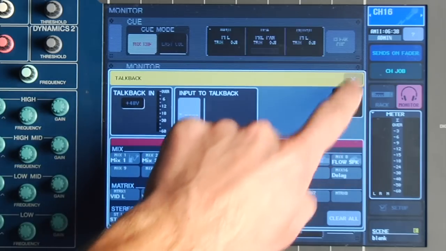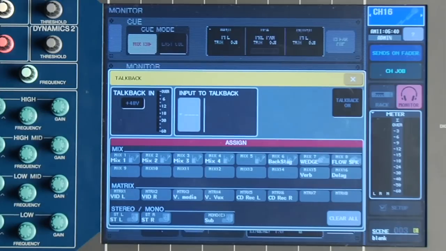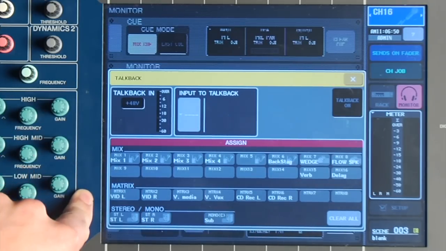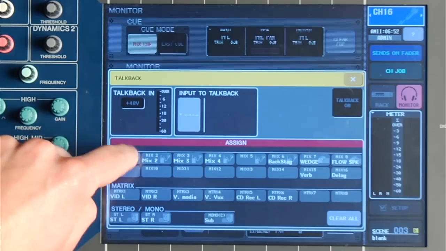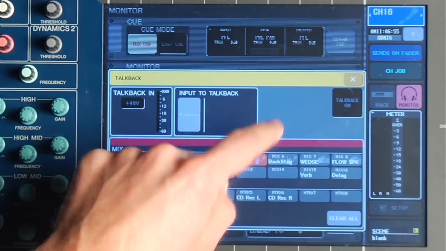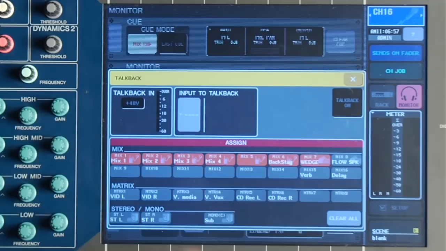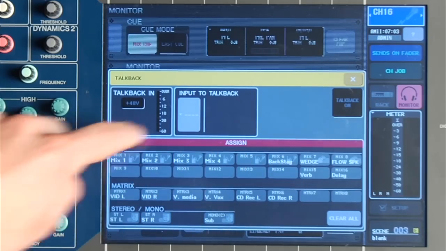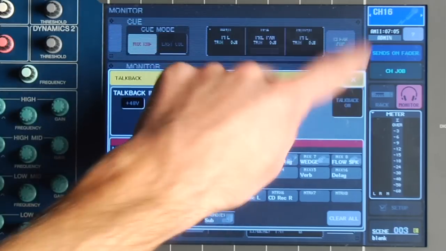You have your talkback on here to turn your talkback on and off. You can also set up a user-defined key to do that, which makes things a little faster. And then here you assign the outputs that you want your talkback to go to when it's on. So you probably want to select all of your in-ear mixes, maybe the backstage, a wedge. So that way when you're using your talkback, that's where it's going. But of course you probably wouldn't want that in the house unless you're doing sound check, and you might.